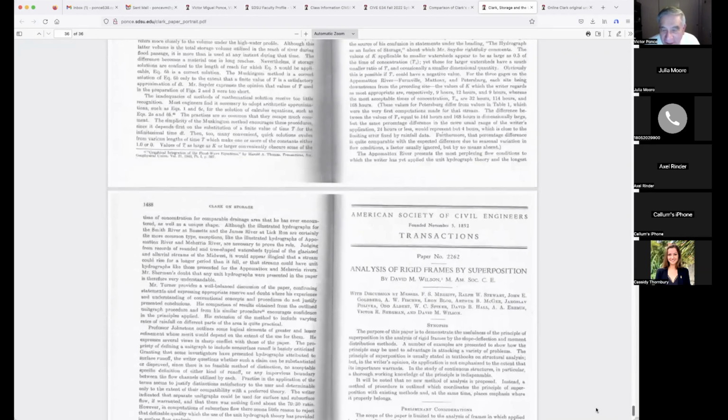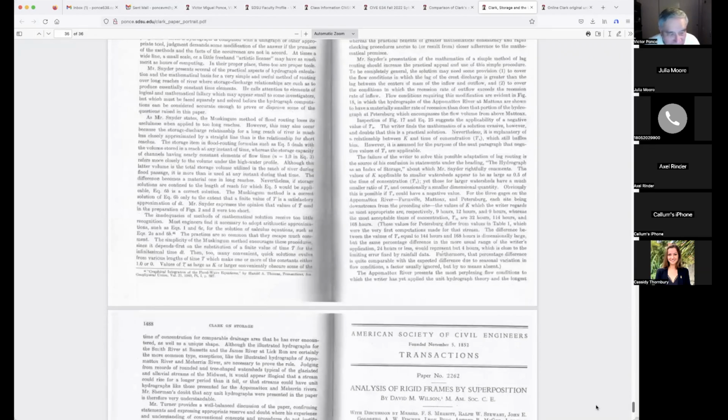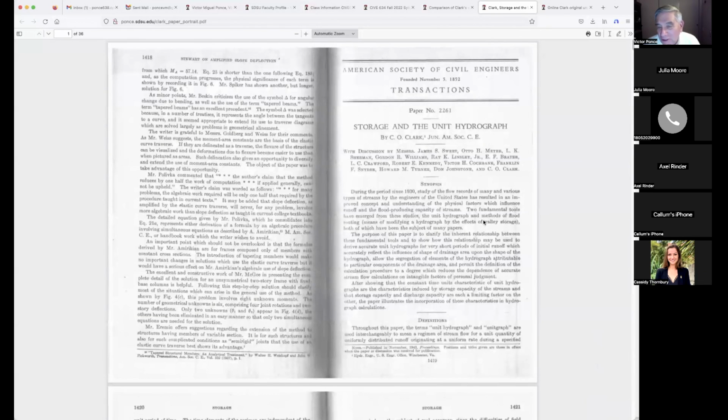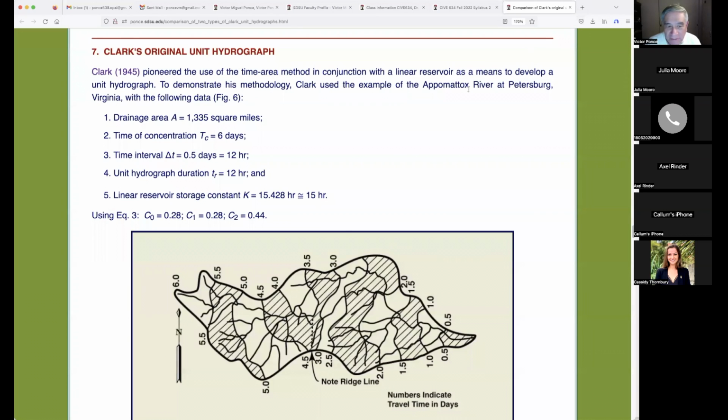1419. And the last page is 1488. Exactly. So 19 from 88 is how many? 15, 50, 68. 68 pages. 68 pages is the article by Clark. And it's there for you to see. So if you're curious, go in there. Be my guest. See what you can find. Okay? But you don't have to, because we already done it. We dissected it, digested everything.